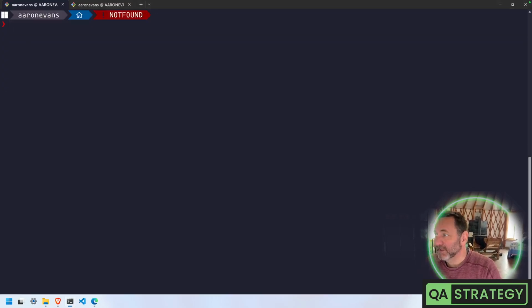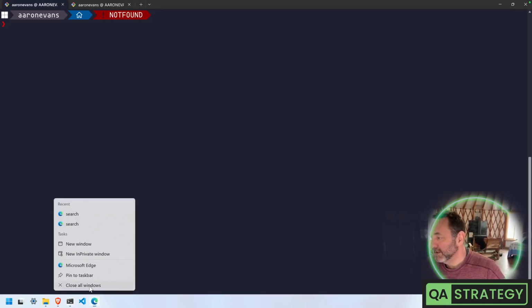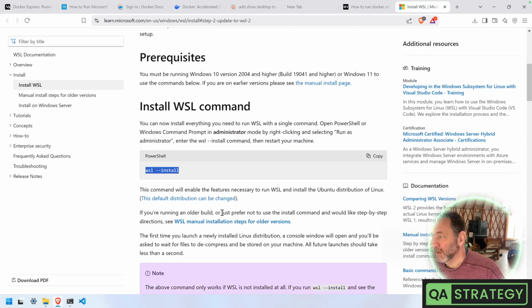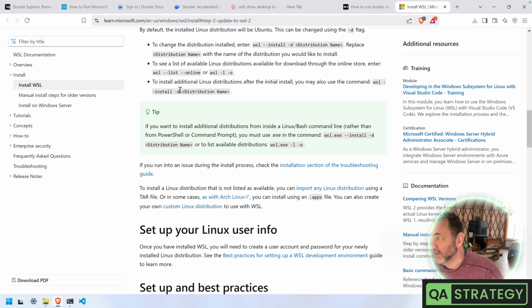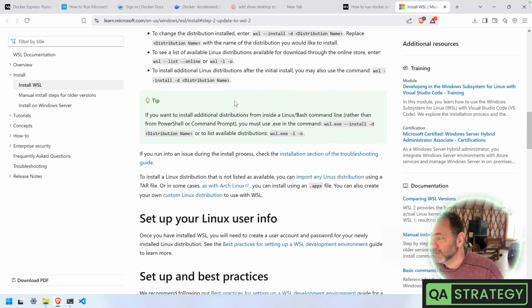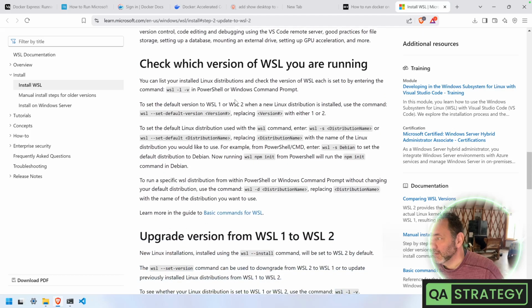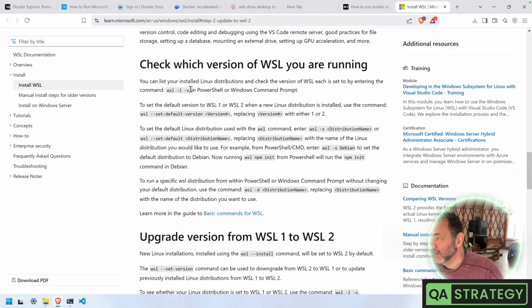Just want to clear the screen, guys. All right, I need to figure out what we're doing here. WSL install. Install -d distro name. List with -v.